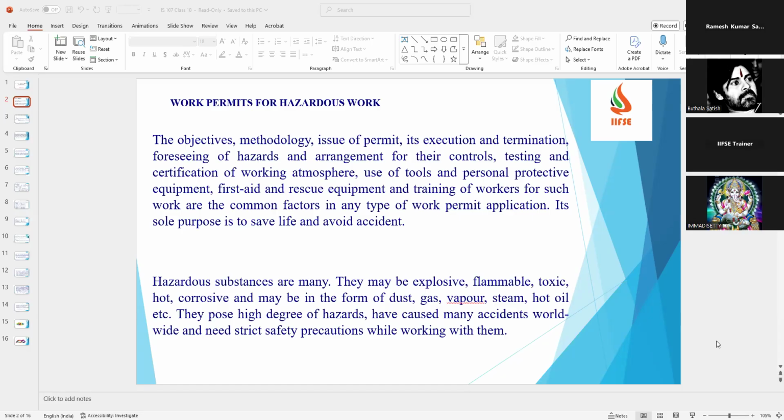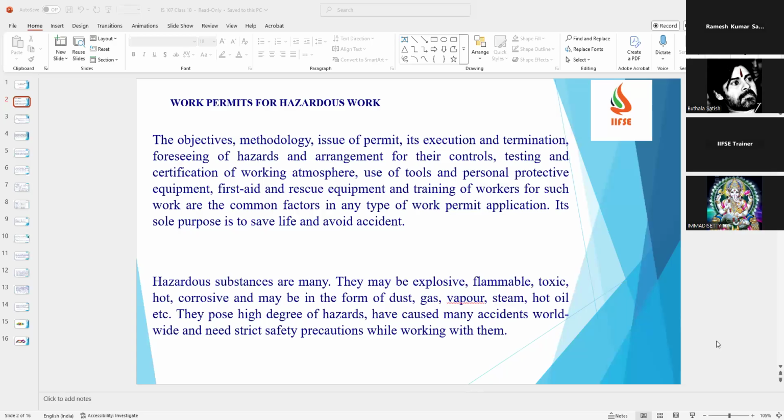maintenance people will raise a request through SAP or through PTW. One module is there. We are following EPTW. So that permit will be raised depending upon the nature of work. Job preparations have to be done prior.